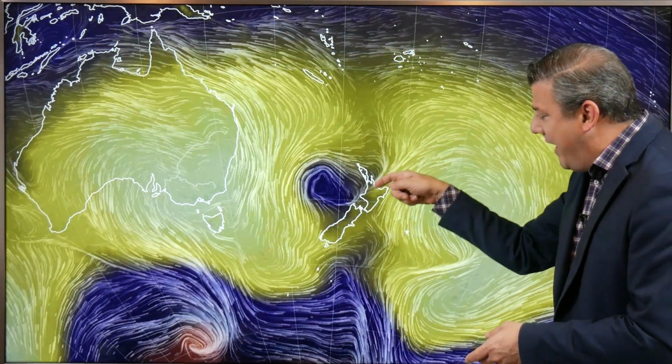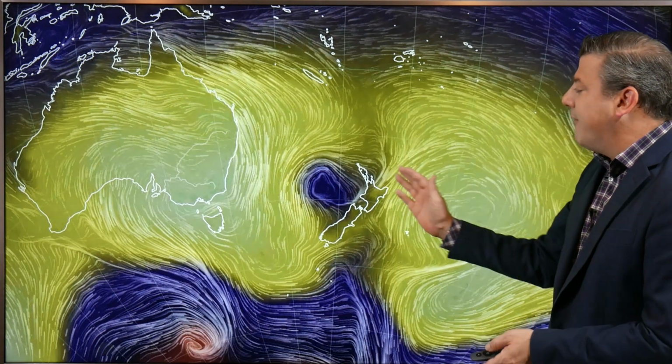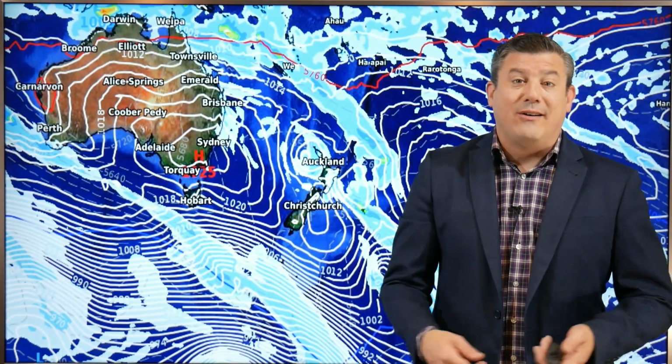It's this narrow area right there where the downpours usually are, and that's slowly tracking across the North Island today. So some people will get downpours, others won't. That's the nature of it. But by the end of this week, we're hopeful that most places would have had some kind of rain in the north. The eastern areas, though, not looking quite so wet. And over in Aussie, mostly dry for now, but these showers are on the way.